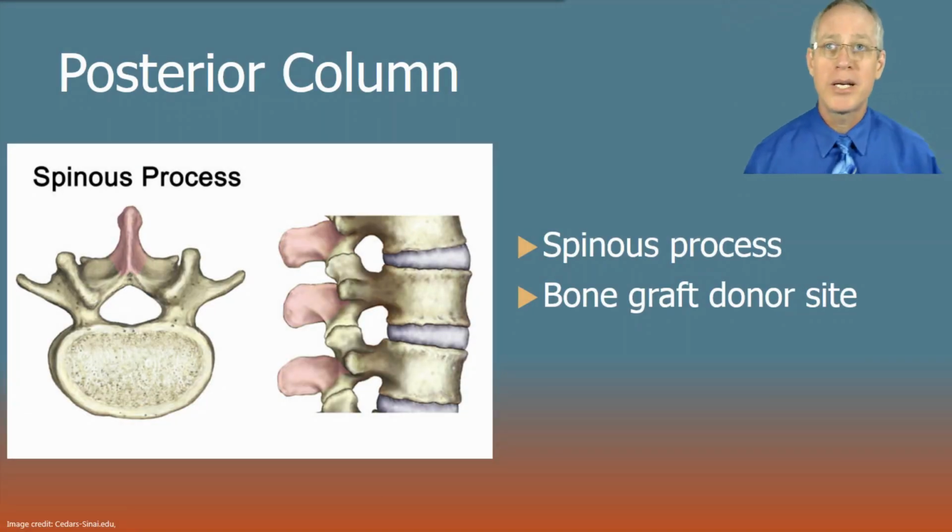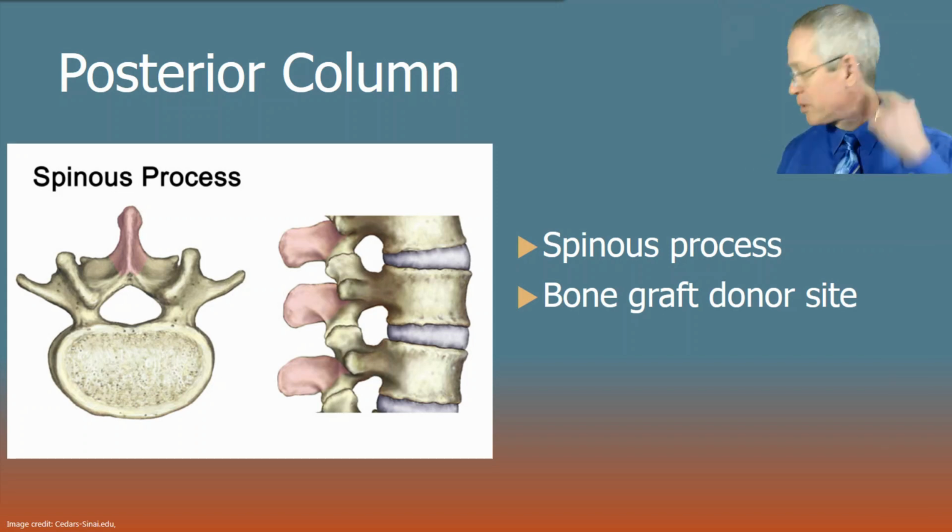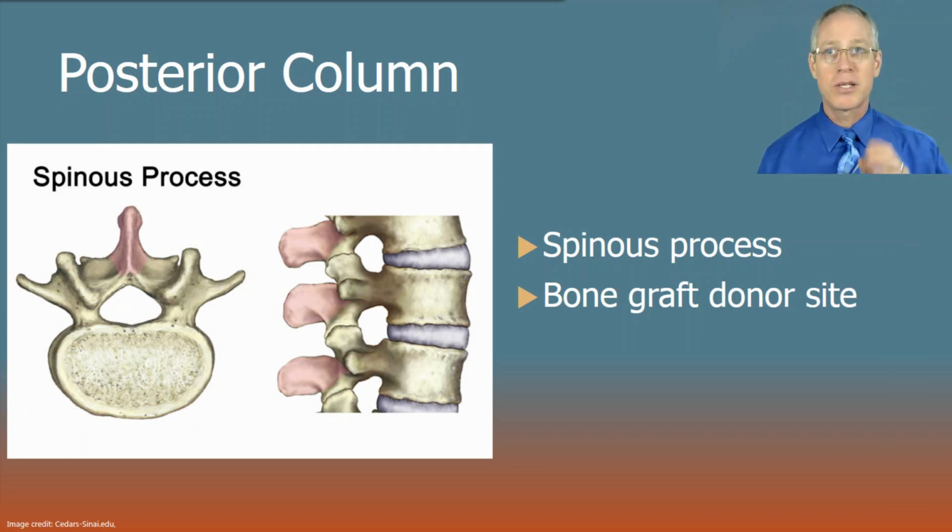And then finally, the spinous process. This is the part that you can feel when you poke in your back that sticks immediately posteriorly. It also is not involved in many forms of pathology, can also occasionally fracture, causes pain, but no problem. But what it is, though, is a common bone graft donor site, wherein the spinous process is munched off and crushed up and then used as a graft elsewhere in that general vicinity to perform a fusion.